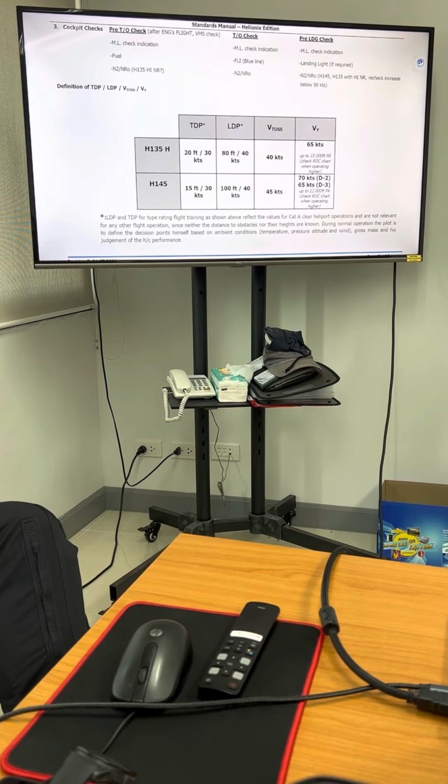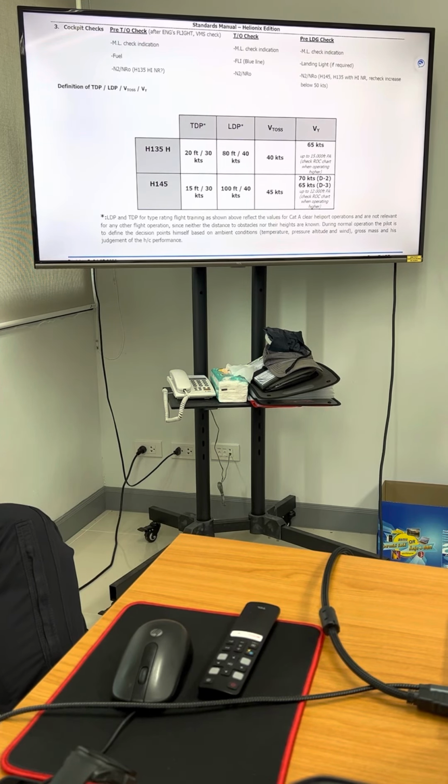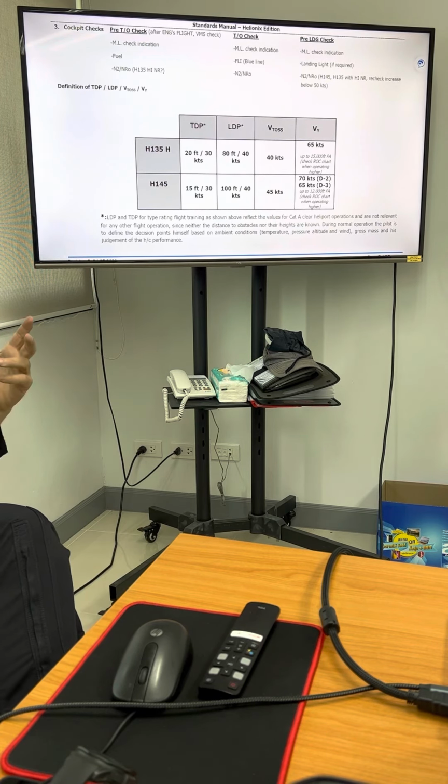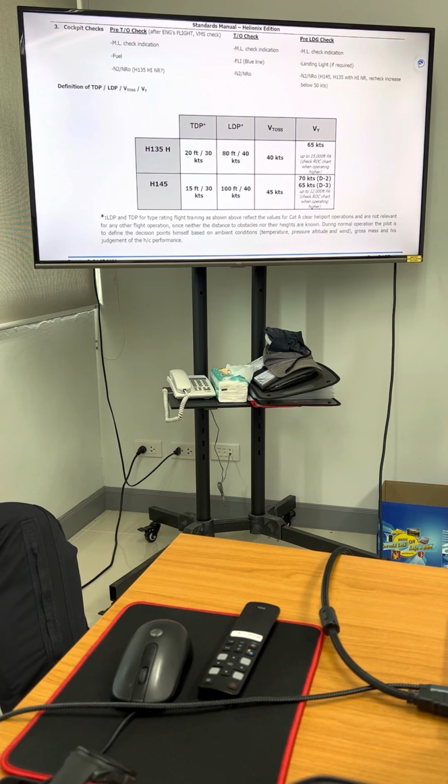Since we have to show without showing, because it's not part of the cell condition, they have to put this sentence saying, okay guys, it's not because we are showing you the Cat A point that you are flying Cat A. In real life, if you want to fly like this, you have to compute all the points regarding the obstacle clearance and everything. If you don't do it, then you're flying Cat B. If you want to apply the decision, it's your decision, but you have to adapt it to the local configuration.